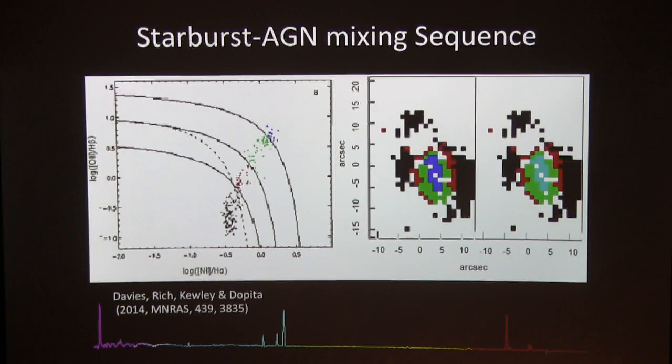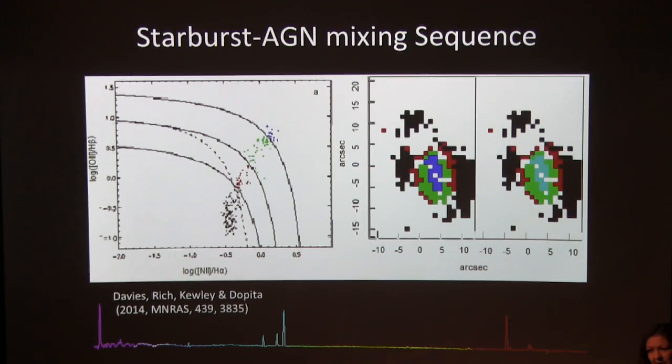We can do better. If we now dissect the line ratio diagram into different positions up this sequence, you get more rings. So here we are dominated above 90% AGN. In the green, we have 40 to 60% AGN. The red is roughly around 30 to 40% AGN, and the black is dominated by pure star formation.